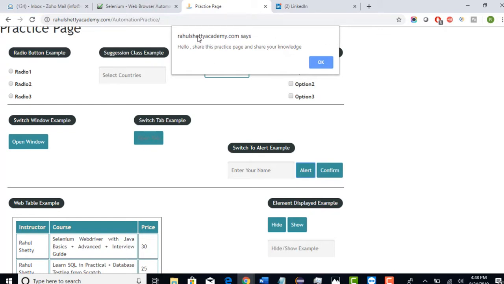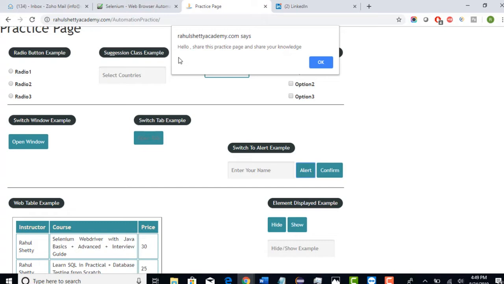So how do you handle these alerts with Selenium? You might think, what is the big deal? I can quickly grab the object identifier for this OK button and click on it. But unfortunately, this pop-up you are seeing here is not HTML based, so it is not tied to the web page. If it is not HTML, you will not get any properties to build an XPath or CSS for it. Try to right click, and you will not get an HTML window open, because this pop-up does not come from your HTML.